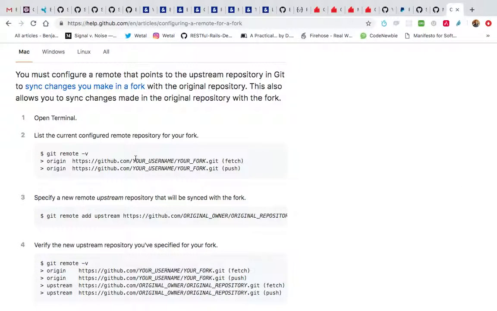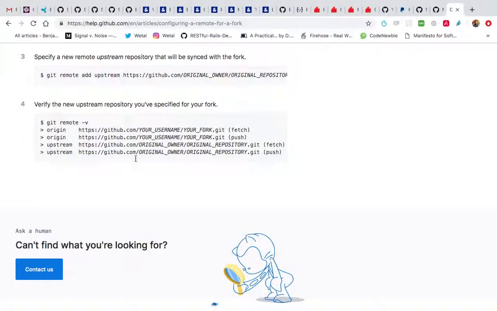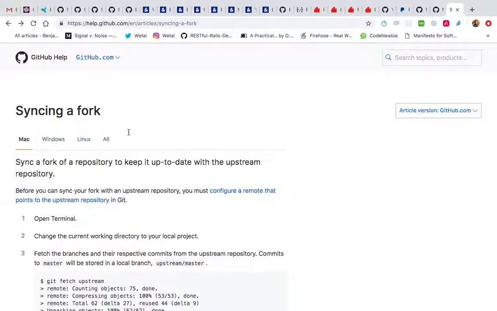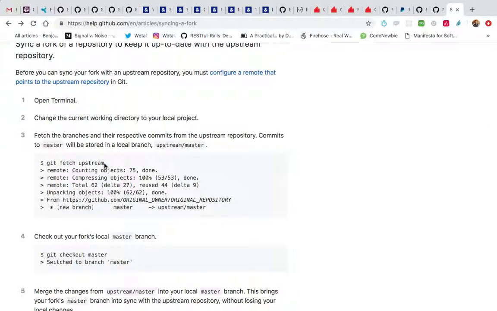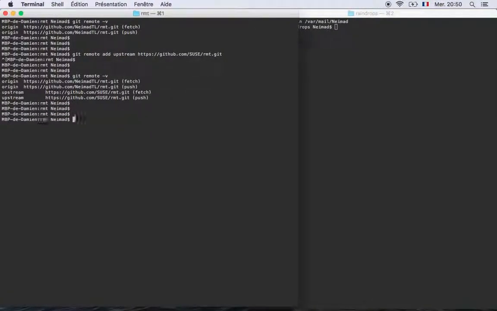Oh, right. Alright. Yeah, now if I do that, fetch the parameters of the respective commit from the upstream commit. Well, it should be working doing that, right?